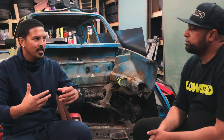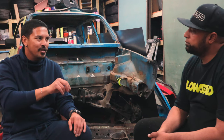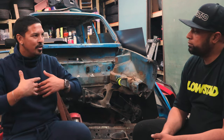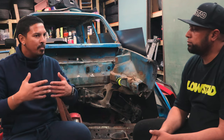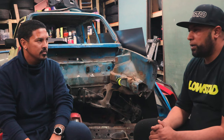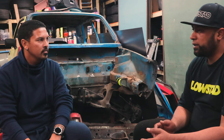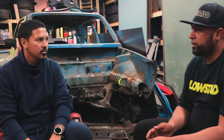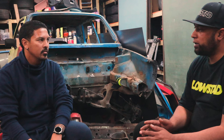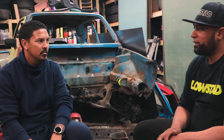Maybe a concluding remark from me, from our discussions earlier: in the car scene we're always saying come together and there's always a lot of animosity, and maybe we shouldn't focus on the animosity all the time. Something that came out of the conversation, and you said it earlier, was the amount of people willing to help. You reached out, and some said sorry, I can't help, I'm not available. But there's been an overwhelming sense of people's willingness. I was taken back by how people want to work with you and see your vision and how you get things done. For the past couple of months there was a lot of negativity through the stance scene, and with this swinging the other way, it shows you it's not as bad as people make it out to be. The stance scene is actually tight.